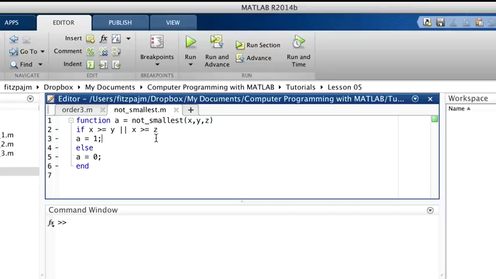And that makes sense, because if x is greater than or equal to y or z, or both for that matter, then it's not the smallest. In that case, the OR operator returns true. This statement is executed. A is assigned the value 1, and the function returns that 1. Otherwise, we skip to the else branch. A is assigned the value 0, and the function returns 0.